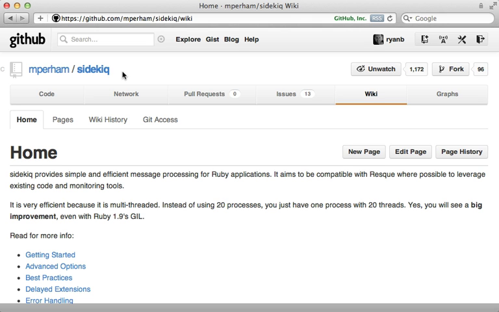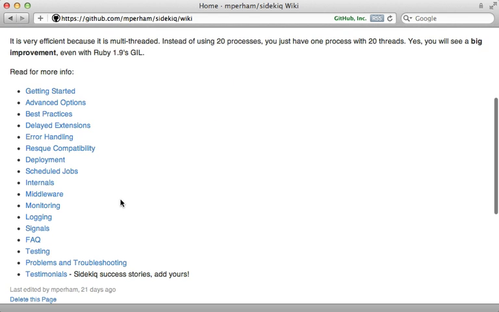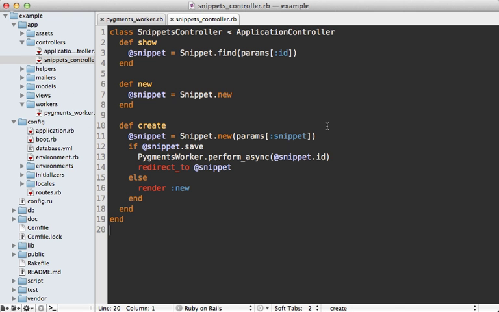Now that you know how to set up Sidekiq, let's take a look at some of its cool features. Much of these are documented nicely on the wiki. One thing I'm really glad to see is how easy it is to schedule a job to be performed at a future time. For example, instead of calling perform async on this worker, we could call perform in and then provide a time duration, such as 1 hour, and then that job will not start processing until that given time is reached. This doesn't make a whole lot of sense in this situation, but it can be very useful for, let's say, clearing caches or something.